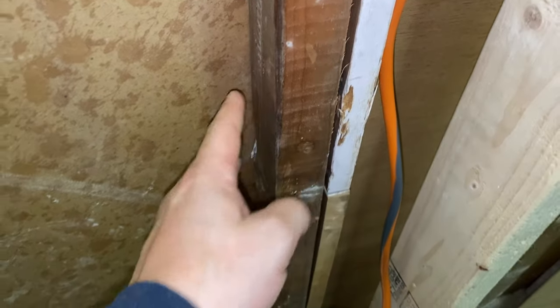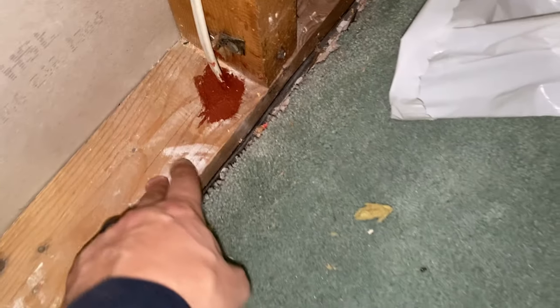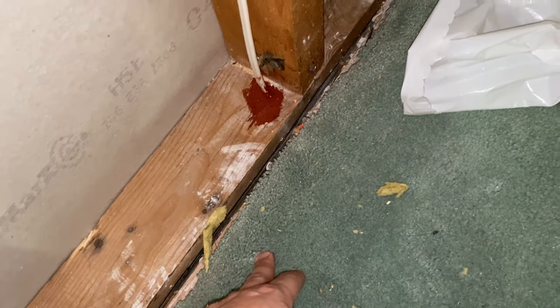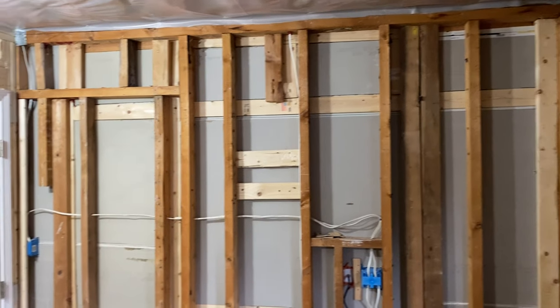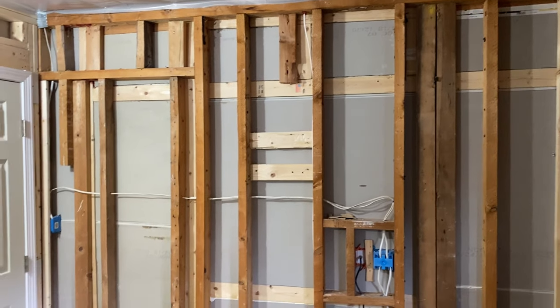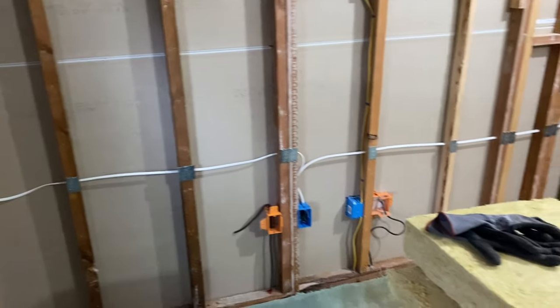Also, in case you were wondering, this wall is going to be gone eventually — this will be the other side of the wall, and this will be non-existent. But for now I'm just going to insulate it. Another thing I did was use fire caulking in any location where there were holes down to the basement or up into the attic — that is a code requirement where I am, intended to prevent fire from traveling floor to floor. Now I can go to town, throw on some headphones, and insulate this. If you look at this wall, there are a lot of cuts to do. I'll start with that one to get it out of the way, then work around into the closet, this one, and the 2x3 wall — and then we'll see how well it worked.